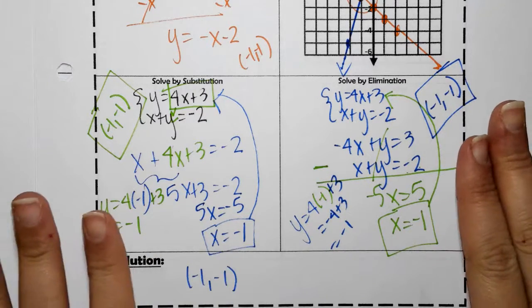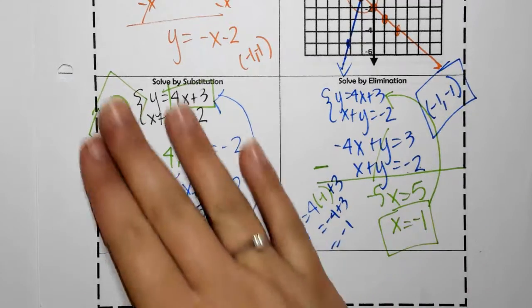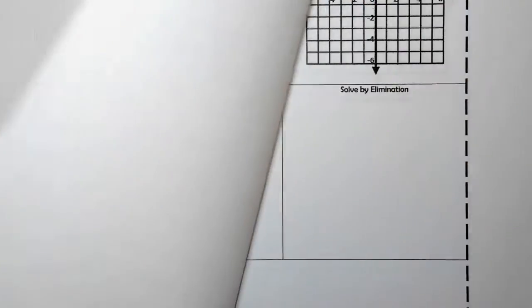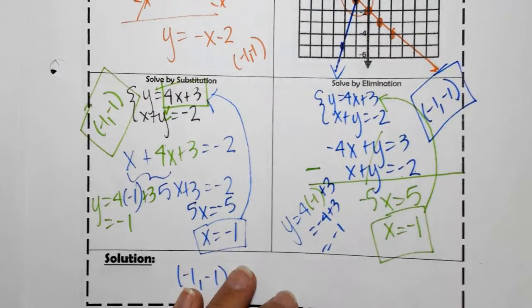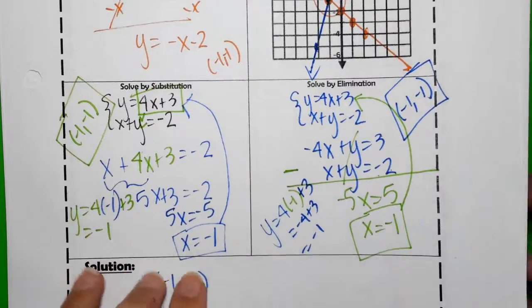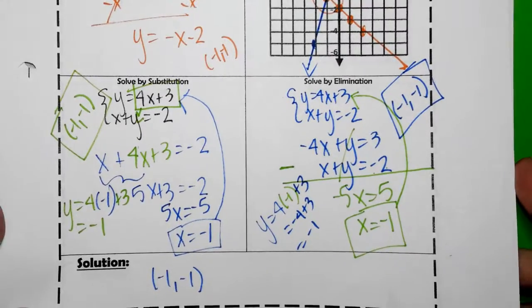Alright, so we got -1, -1 for everything. We proved it. Now, does everybody understand how they're going to do the next 2 pages? You're going to do the same thing for infinite, and you're going to do the same thing for no. Okay? You can work together in your group. Take 5 minutes on each. It shouldn't take you more than that. Maybe a little longer, but I want it done before the end of the period so we can talk about tonight. Ready, set, go.